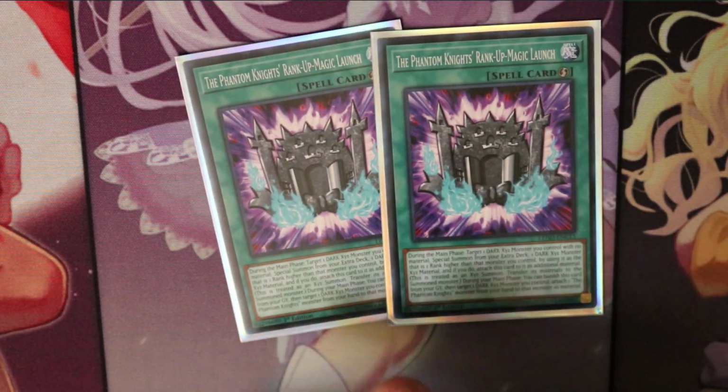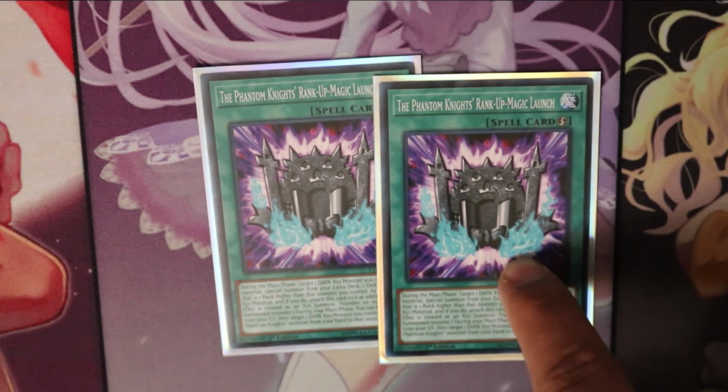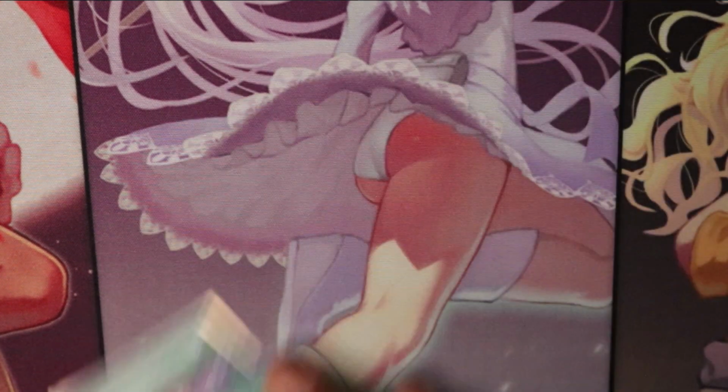Alright, next you're going to run 2 Phantom Knights Rank-Up-Magic Launch. This is a pretty powerful card, so pretty much if you have an Xyz monster that has no materials, you can rank them up, and then you can use this card as an additional material, and then when this card's in your graveyard, you can banish it, and then add another Phantom Knight to become another material. So that's pretty cool.